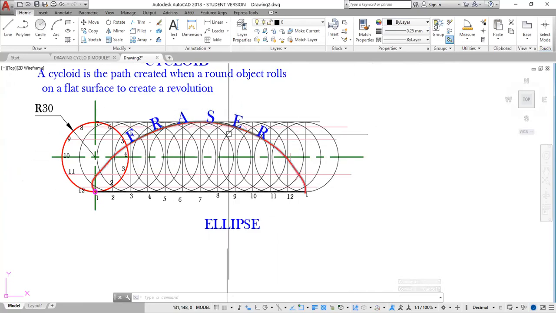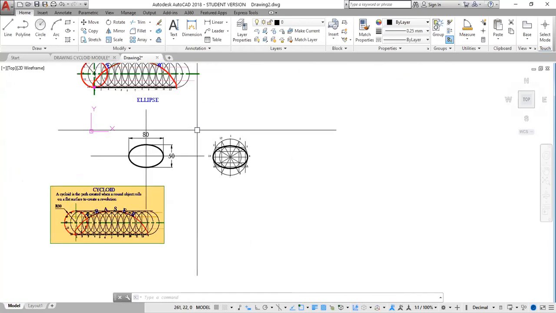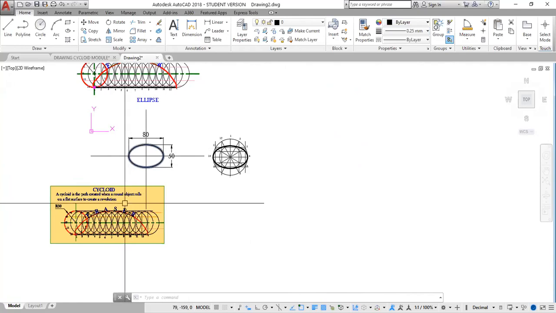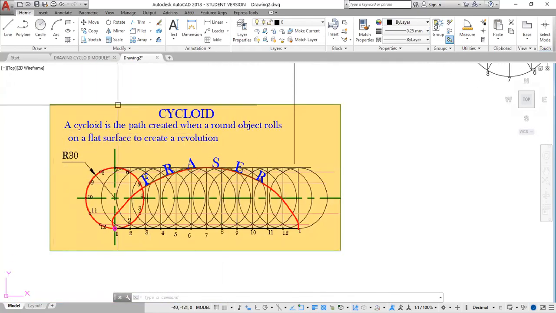So this is our cycloid. We will be doing that next. But the first drawing is our ellipse. I think I should mention something here, that I did this drawing and I changed the background for this drawing, and used the snip tool to cut this out, to create this. All right. So that again is something that you might want to explore, just to add some life to your drawing if you're so inclined.